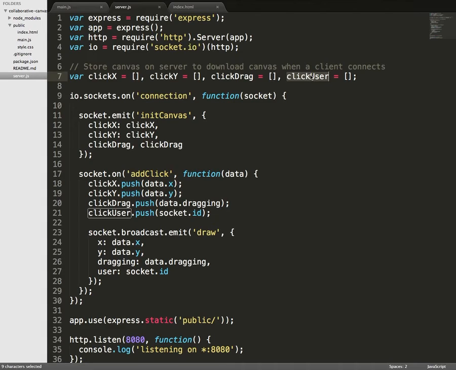Socket.io by default assigns an ID to every user who's connected, and you can access it using socket.id. Whenever I emit a draw event or any event, I actually send the user with it. So I know, hey, this is Jackson and this is Saleh. They drew different lines. It's a way to differentiate which user drew which line so that the client can render it.